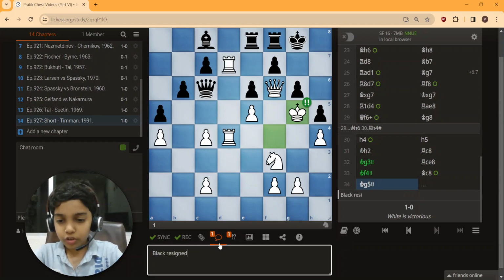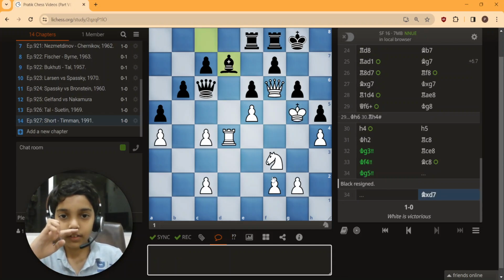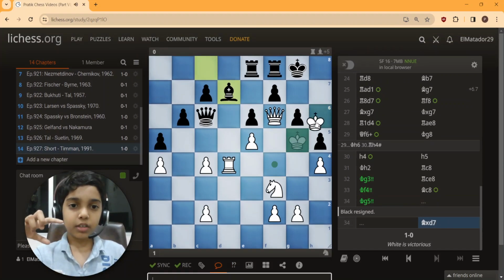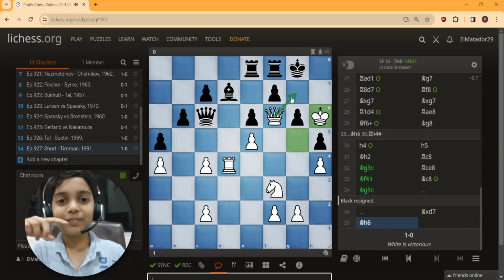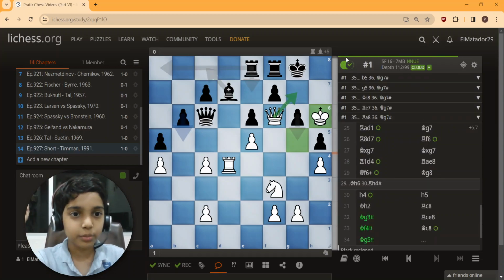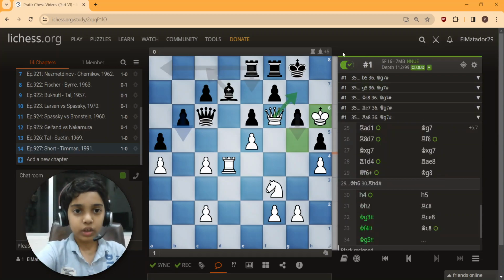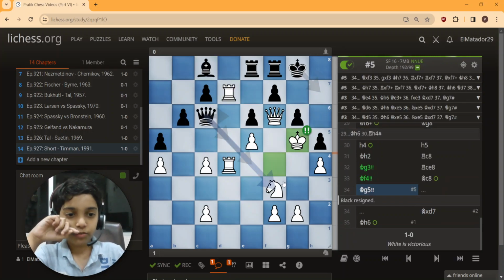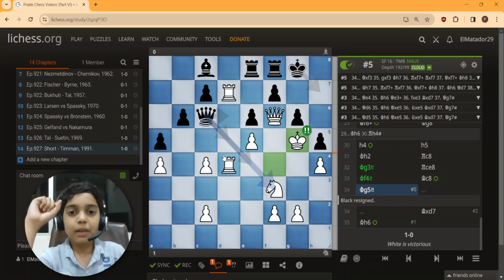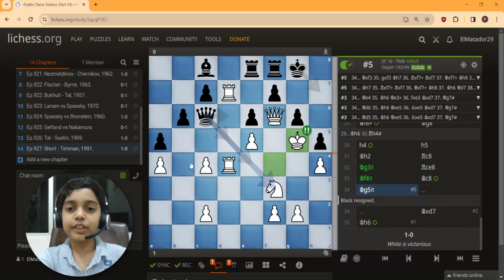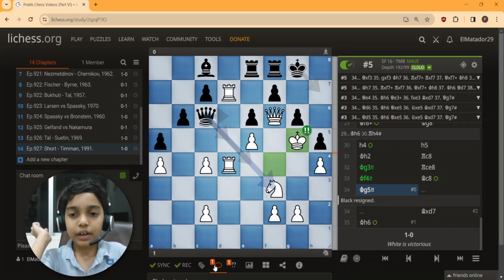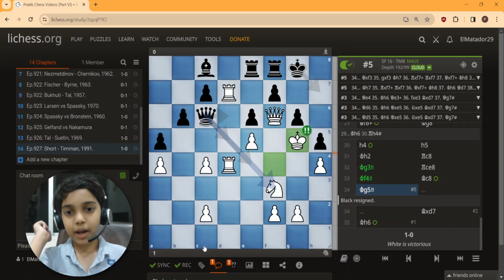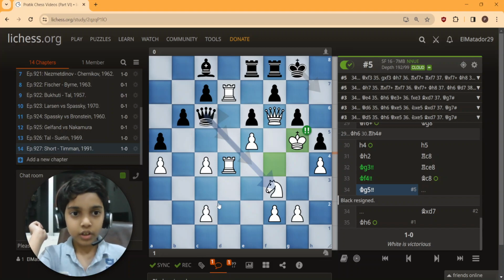Why? Because now if you take on d7, now is played king h6, and you can't prevent mate on g7. That is so awesome. It's one move mate, no delay. Right now king g5, black just resigned because black cannot break into the fortress. Everything is guarded. You can't do anything by taking the a4 pawn and then the c2 pawn. It's so well guarded, this position. My god, it's such a glory.